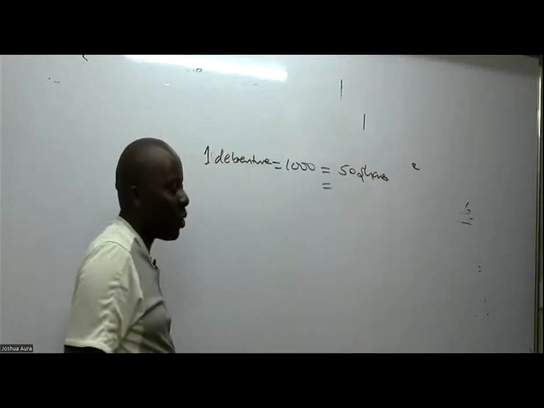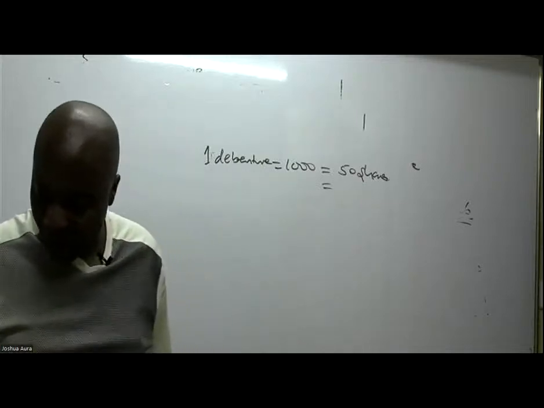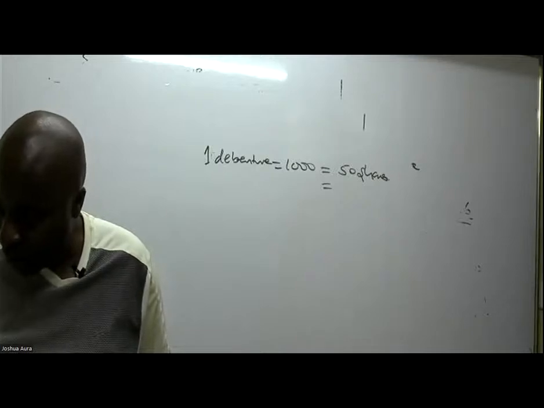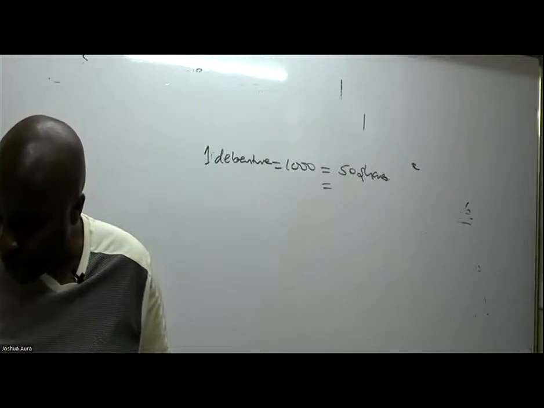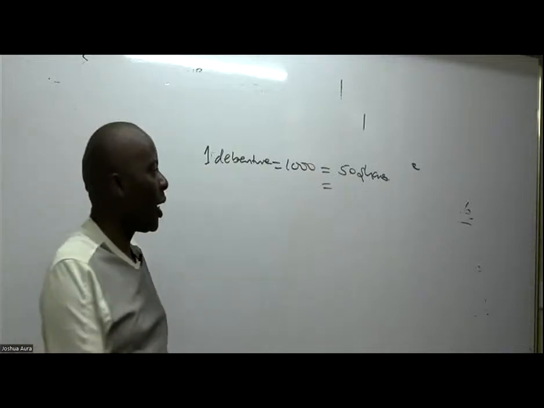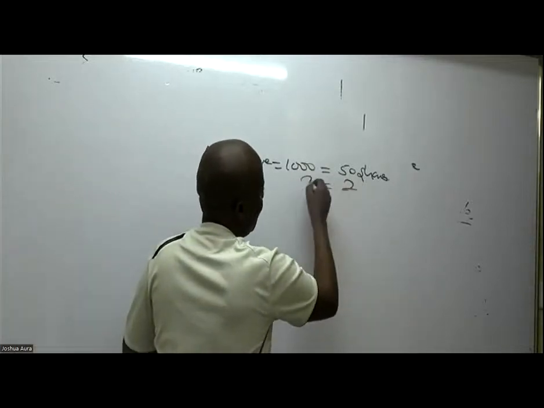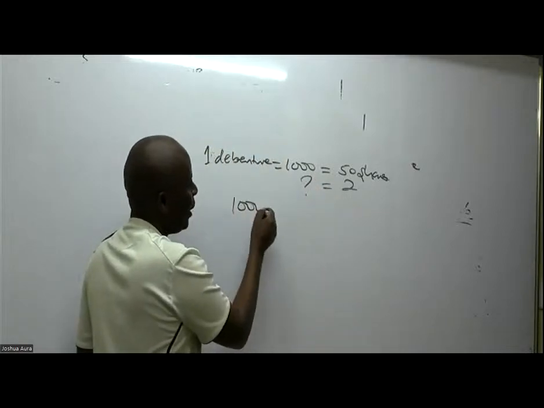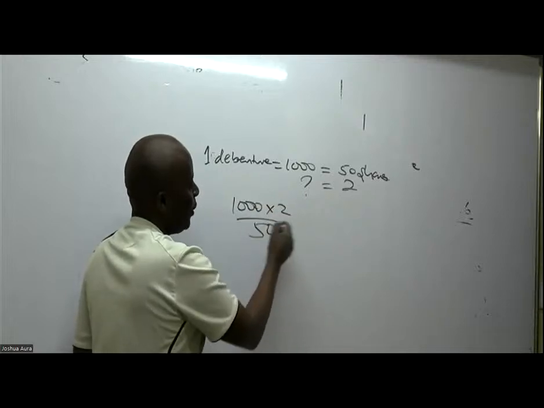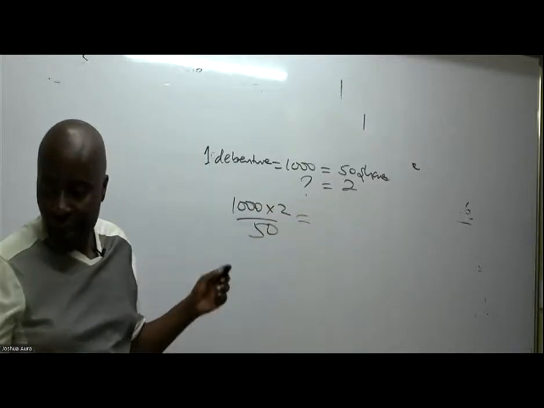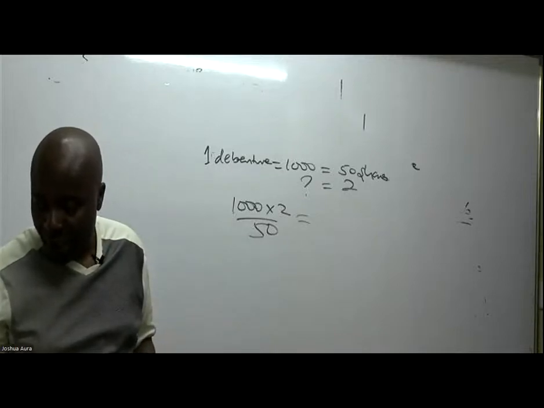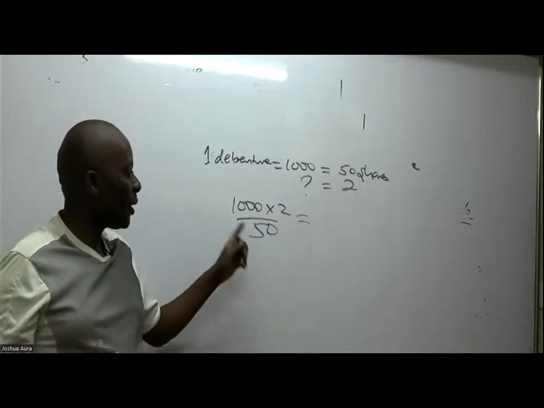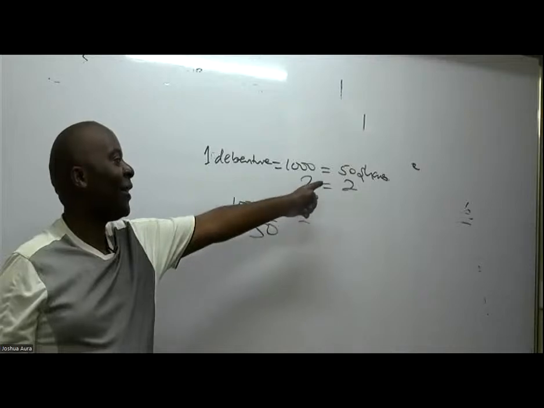So how many shares are we talking about of this company? This company that we want to acquire, called B, has how many shares in total? The number of ordinary shares outstanding for B is 2. So how much are we giving them? What amount of loan are we giving them? This will be 1,000 times 2 divided by 50. Can somebody give me this answer? Monsieur is saying 2 million, right? Are you sure? Oh, that is 2 million, yes.